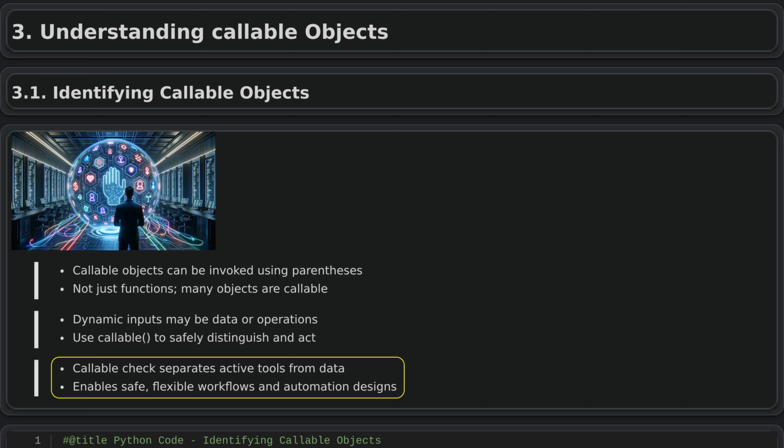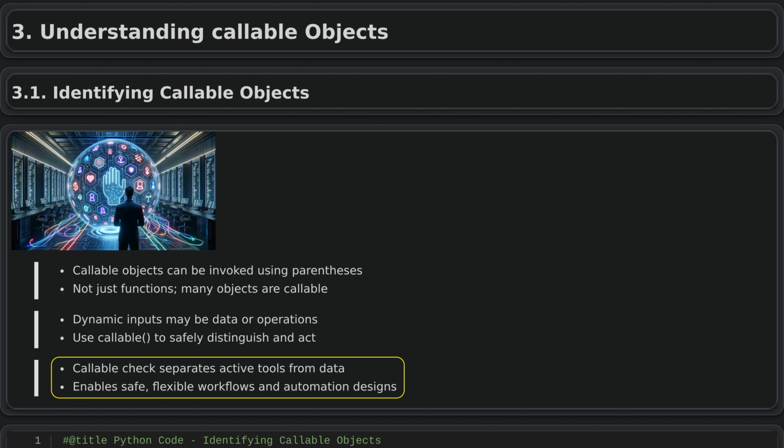You can think of a program as a toolkit that contains both passive tools like configuration data and active tools like functions or objects that perform actions. When you store these different tools together in a generic collection, you need a way to tell which ones can actually be executed.